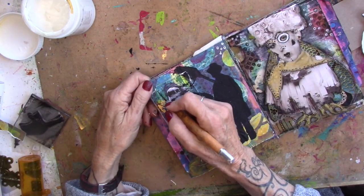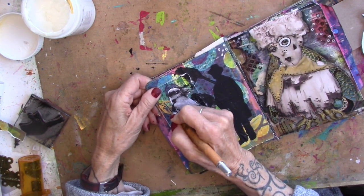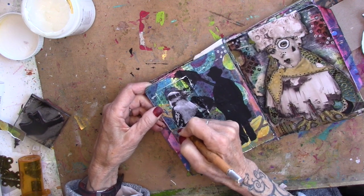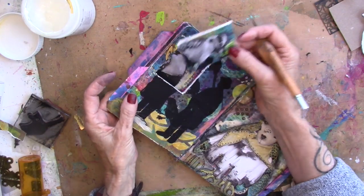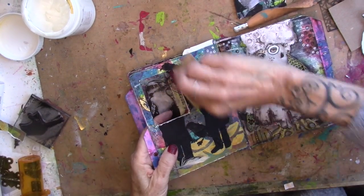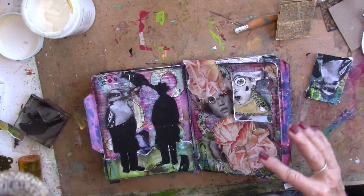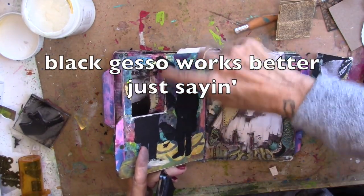When that's dry enough to play with, I'm going to go back in here and cut the things that I've added onto the book page using the line that I have cut from the other side. And remove that. Bring in a piece of sandpaper and just smooth out that edge a little bit. So that lines up very well. Bring in some Stazon ink and just darken that edge a little bit.